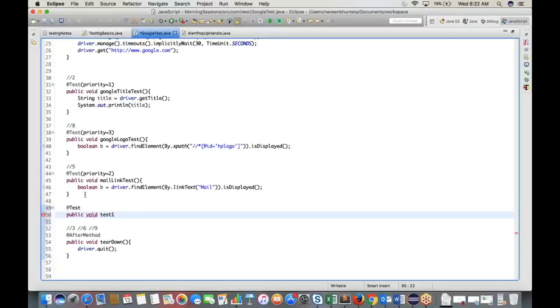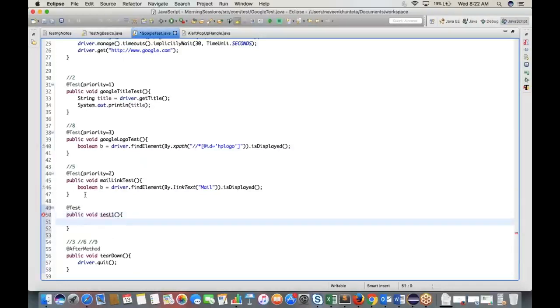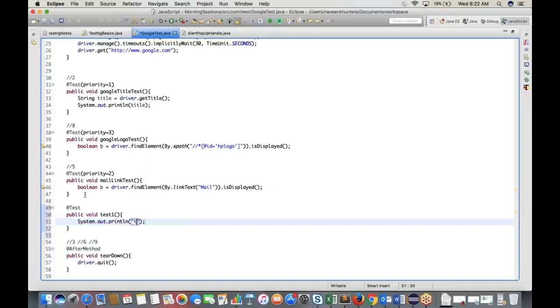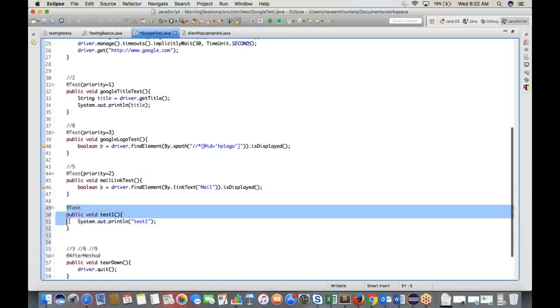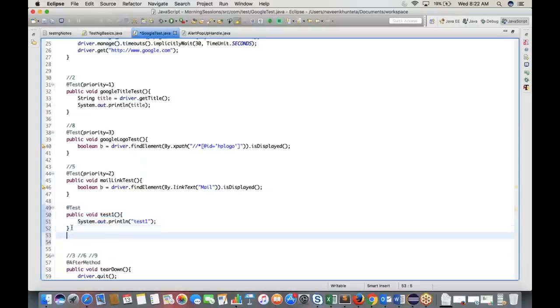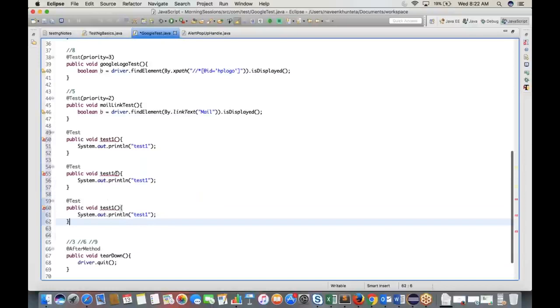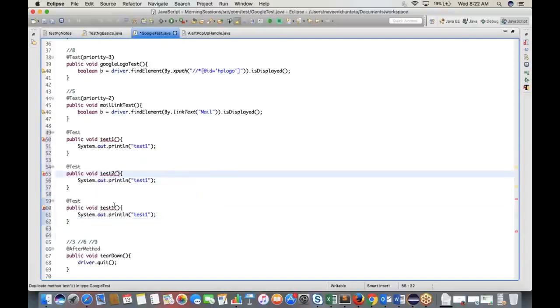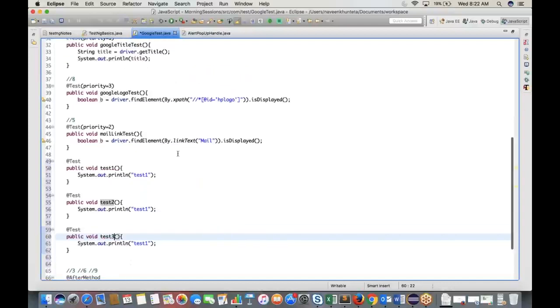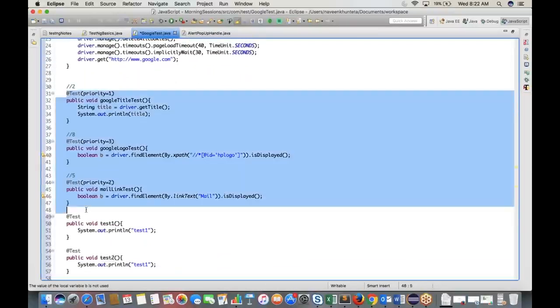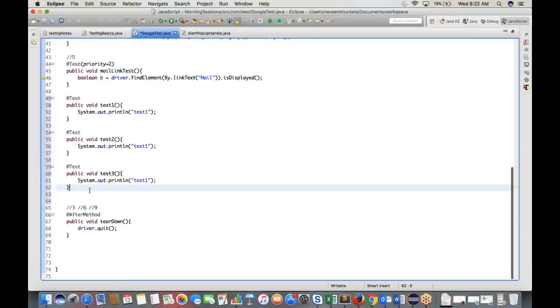I'm not writing any Selenium code, I'm just writing a simple System.out.println, printing test one. I'll create some more: test one, test two, and test three. So if you ask how many test cases, we have three plus three, six test cases I have written, right?